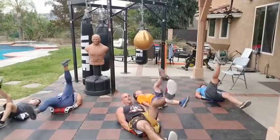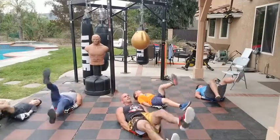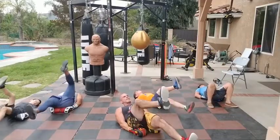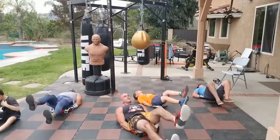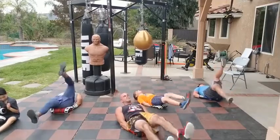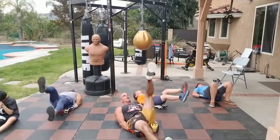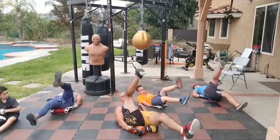Squeeze it up. There's a modification for everything, no matter what fitness level you're at. There are no excuses for not getting it done. You don't need a freaking gym membership. You don't even need equipment at home. All you need is the most sophisticated piece of exercise equipment in the world: your body. And that's your freaking human body.